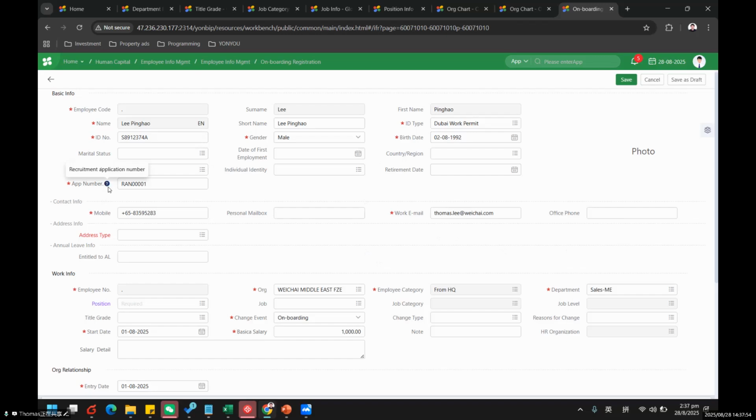Because in the Yonyou system, we didn't use the salary module. So the basic salary here is only for reference. It's not the final salary. It will rely on the work contract with the employee.